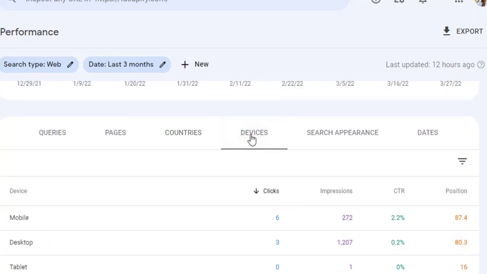Then click on device to see the devices. People using desktop are seeing this site the most, followed by mobile. Then tablet is just 1. The average position is 80.3 for desktop, 87.4 for mobile, and 16 for tablet.